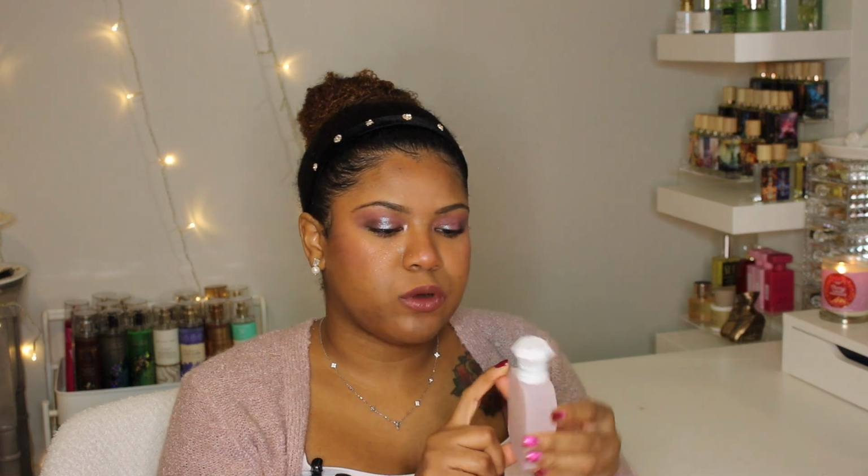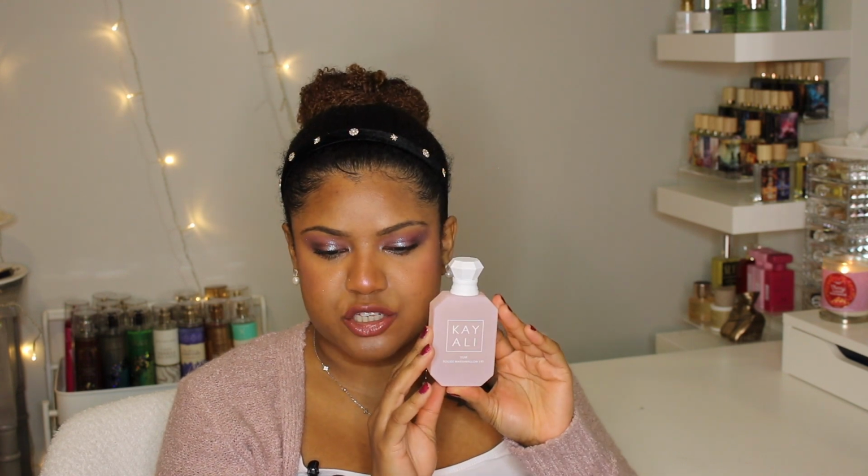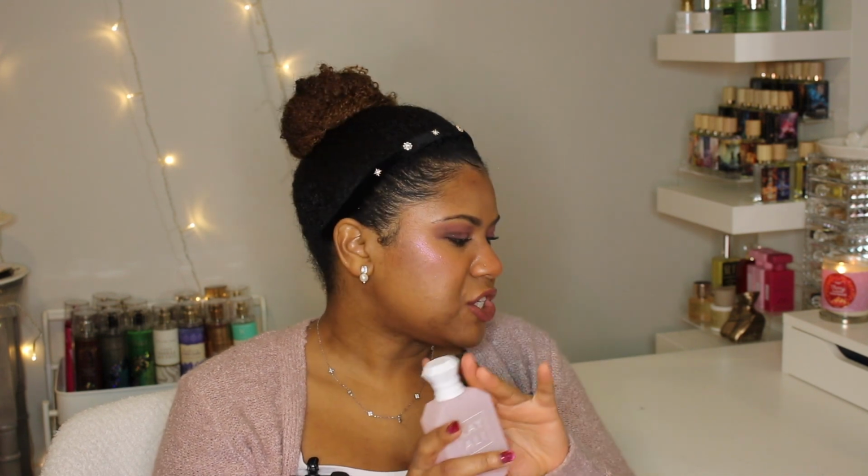I have the green one, which is the pistachio one, in this frosted glass as well. I did not get the super big one. I think this is the mid-size, the 1.7 ounce, so it's 50 mLs, which is okay because I feel like I've started to collect this size. The only big one that I have is the Yum Pistachio, so I was like, you know what, we'll just keep with this size. And I do have the Juicy Apple in this size as well, so I was like, okay, we'll just keep going with this size, I guess.